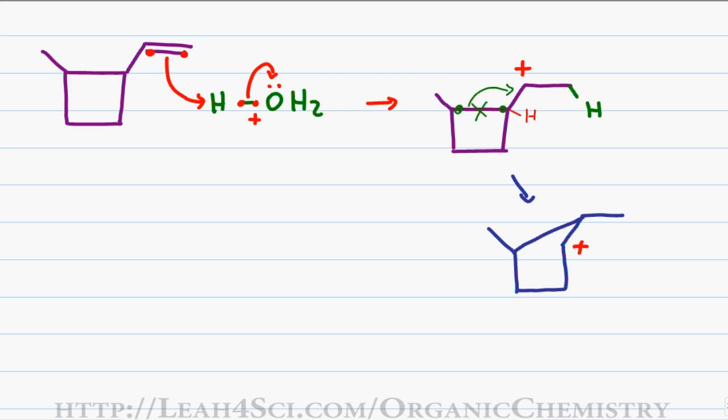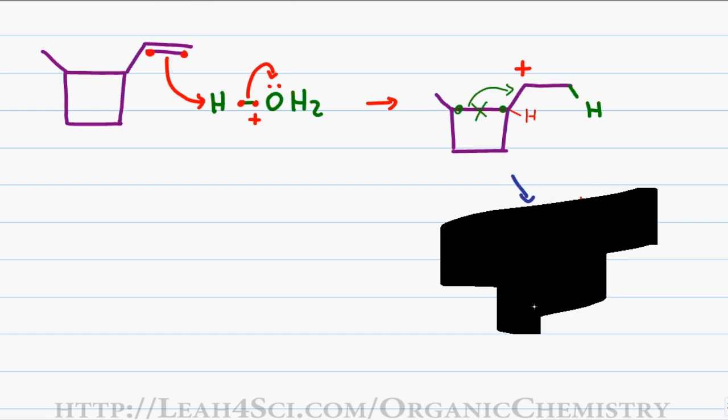Now that I have a structure I can work with, I'll number the carbons and redraw based on the numbers rather than based on this mess that I see. I will only number the ring so randomly going one, two, three, four, five. Having a five carbon ring numbered in the counter clockwise direction, I don't even need to look at this thing now to figure out what I have. And the reason I'm doing it this way is because I want you to get comfortable understanding how to go from one structure to the other without worrying too much about manipulating the structure. And here I have a five carbon ring which I will randomly number in the counter clockwise direction so that it matches up with my initial structure.